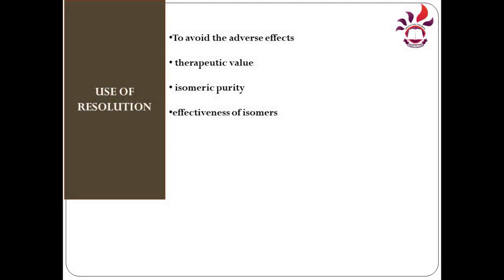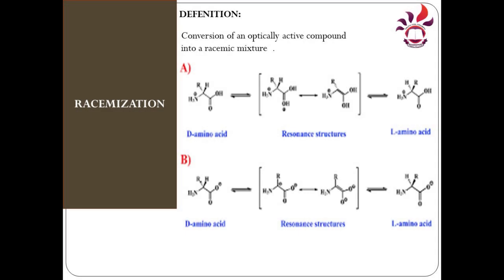Then uses of resolution. To avoid the adverse effects on the optical therapeutic value of an enantiomeric drug, it is necessary that methods of resolution of racemates be evolved, and to determine the purity and establish the effectiveness of isomers of the drug. The presence of enantiomers will lower the therapeutic value.